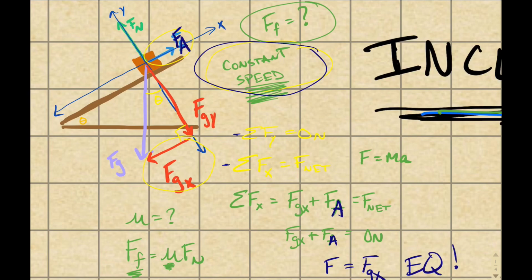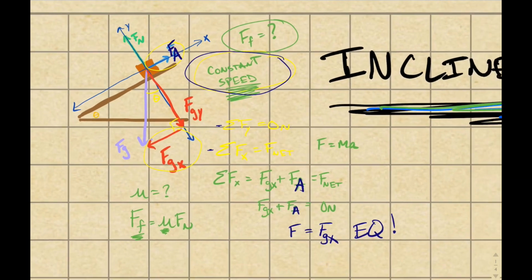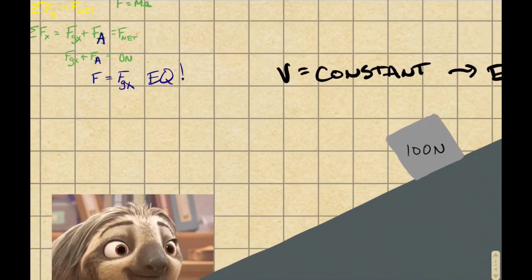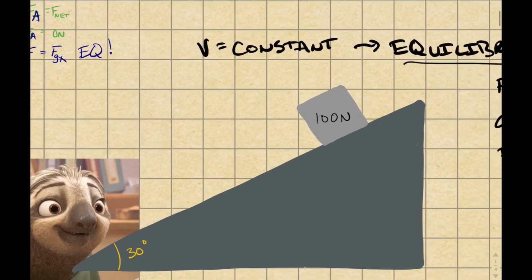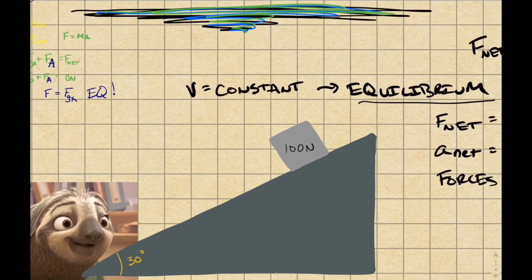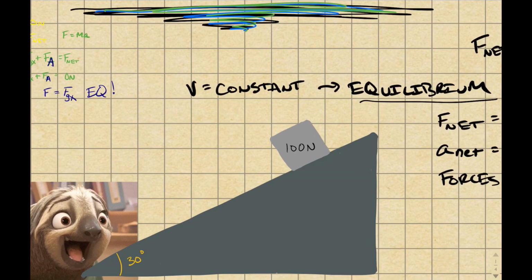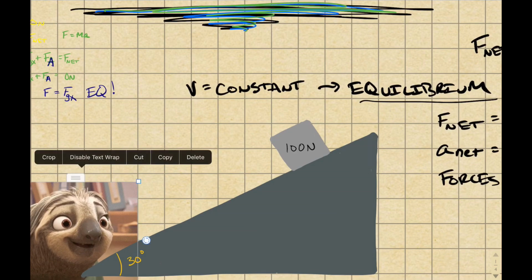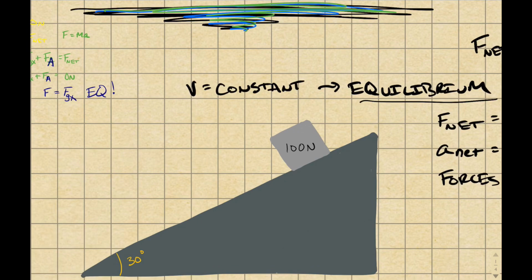All right, so equilibrium tells us that the forces are balanced. Okay, and sometimes we're just going to have to do a little bit of trig to figure out what that other force is. Okay, so let's take a look at a problem with numbers, and back to this happy guy here. So when we're looking at problems like this, and this guy's distracting, so let's get rid of him.